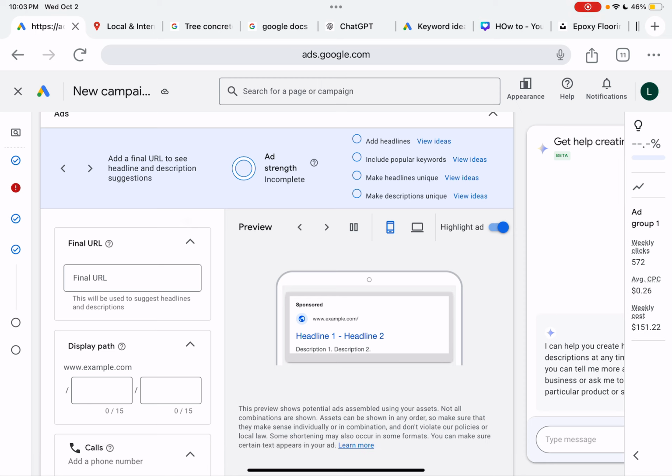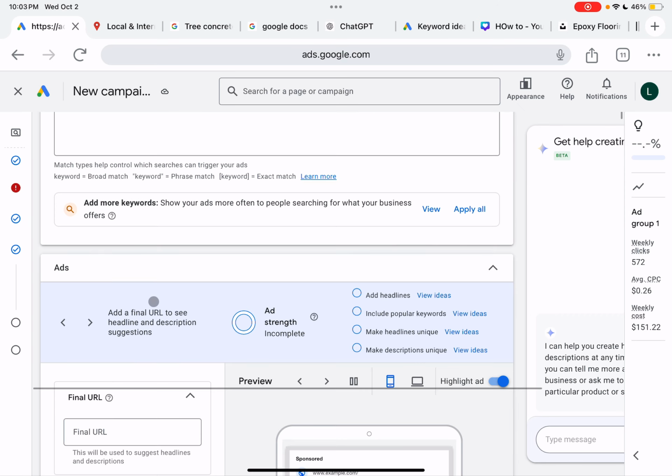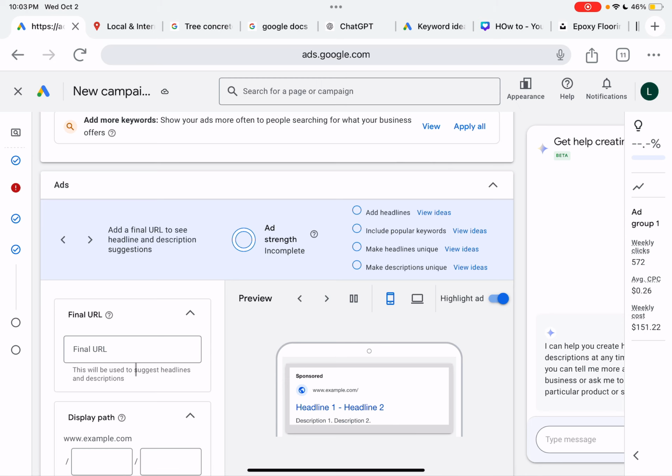Now, this is what people see before they actually click on your ad. So what I like to do here is obviously put the final URL, and also something I want to mention about your landing page. Make sure your landing page matches whatever service you're offering. Don't put a universal landing page here.